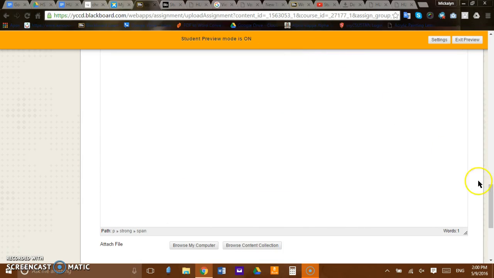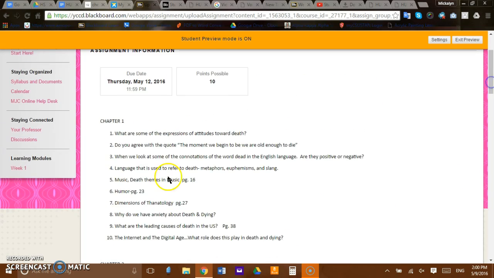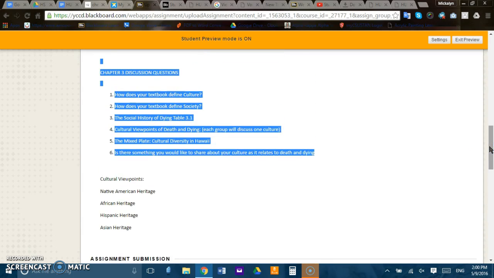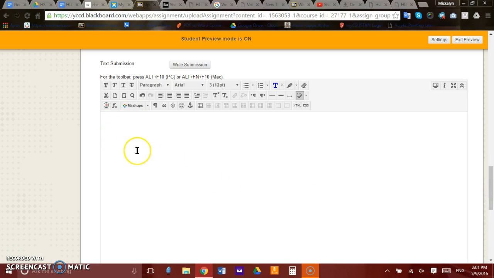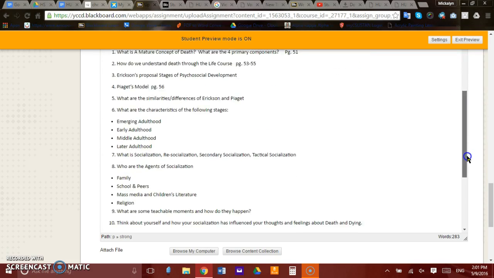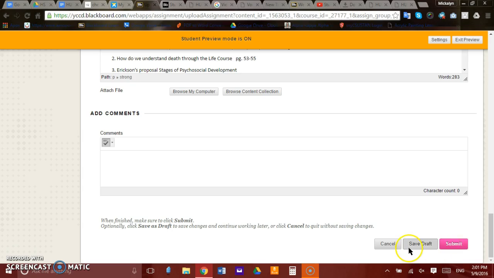Okay, so I deleted everything. So I'm going to go up here, chapter 1. To highlight, for those of you who do not know, you click on the spot that you want to highlight, and while you're holding that button down, scroll to where you want to stop. Then when you get to where you want to stop, just let go. Now that it's highlighted, remember, press Control C, as in cat. Click in the box. Press Control V, as in Victor. And there, all of the questions should be there without being repeated. Good. And then you will submit. I'm not going to submit because I don't need this to show up.